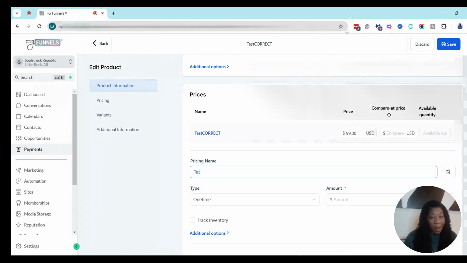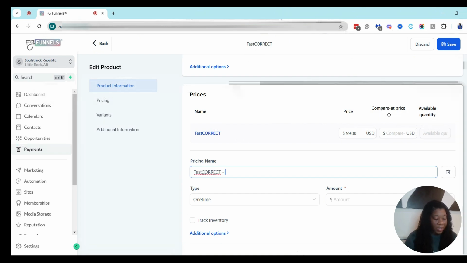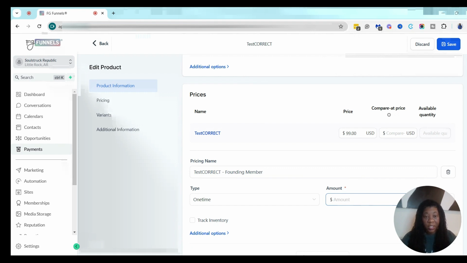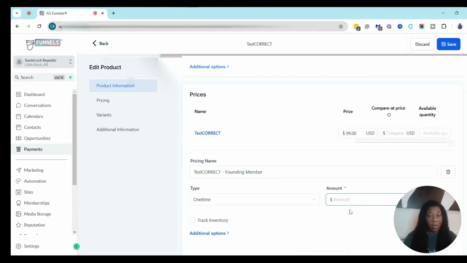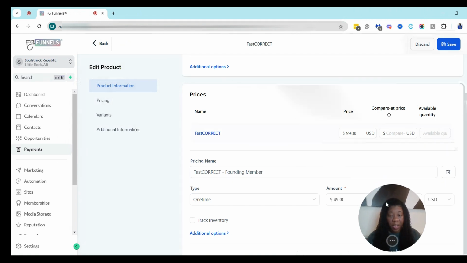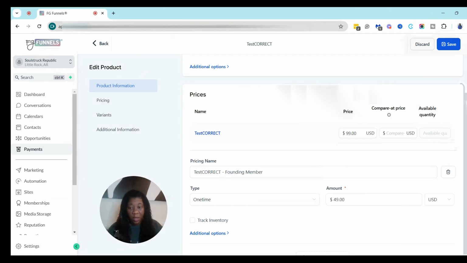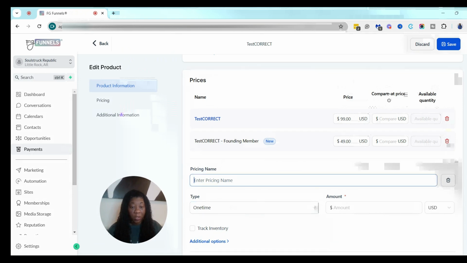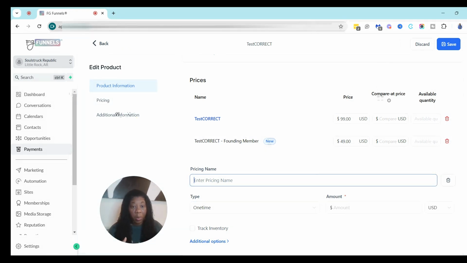So for example, I'm just going to name these differently. So this is going to be Test Correct dash founding member. And then the price, this is normally, let's say we're going to start this at $49. Let's say it's going to be $49. And then let's say we also are going to offer this as an order bump in tandem with another product purchase.